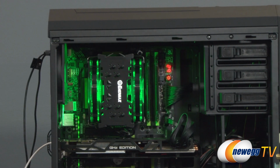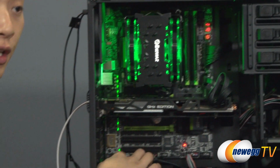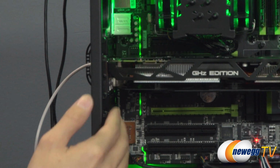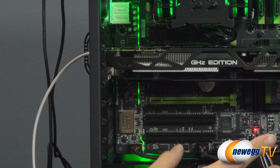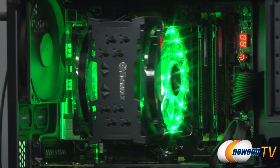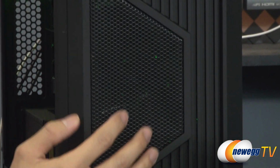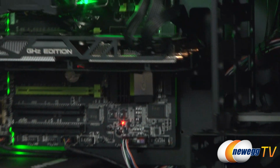All right, and as you guys can see while Steve's getting that set up, we do have the green path lighting like we showed earlier. You can see it up and down right here on the board, and that does separate the analog side for the audio from the digital side of the motherboard. And to go with that theme, we've gotten the two TB Vegas fans in there with the green lighting, and we also have one in the front right here, if you guys can see that green glimpse of the lighting through it. So it goes with our color scheme of the black and the green, and you guys can do this.